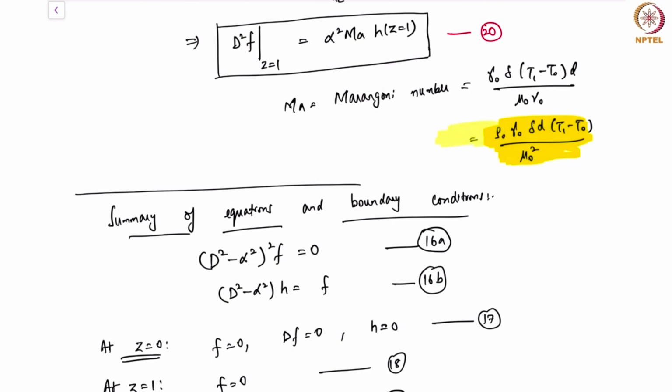So it involves the temperature gradients or temperature difference across the wall. So I can easily make the flow unstable by simply raising the temperature of the lower fluid. I can also change the Marangoni number by choosing a fluid which has a higher delta, which means that higher delta would mean that surface tension would change a lot more easily with temperature.